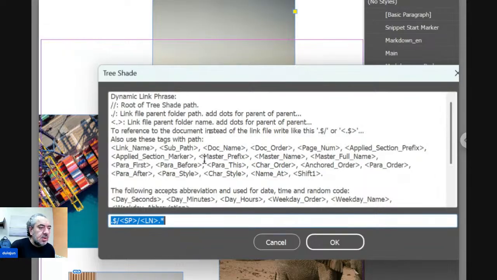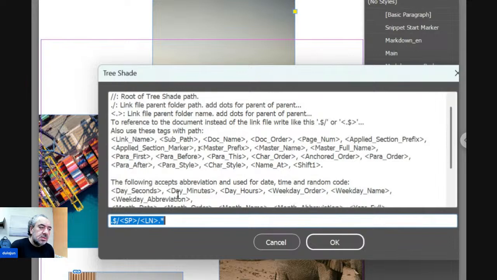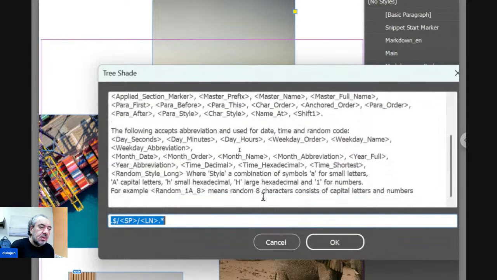Of course, you can use in the dynamic link many variables related to the context, to the document name, to the paragraph style, to date, seconds, minutes. All these you can use in the path.